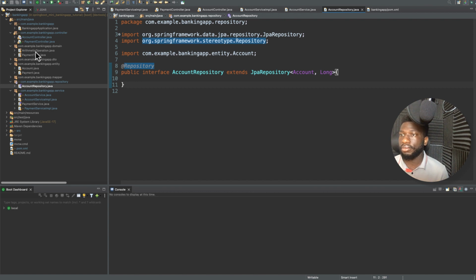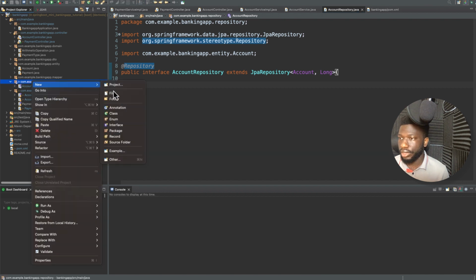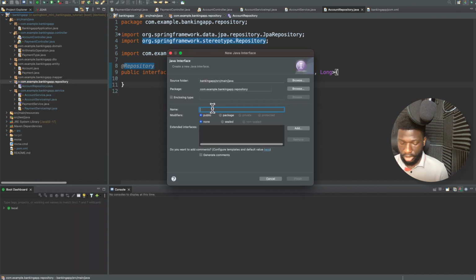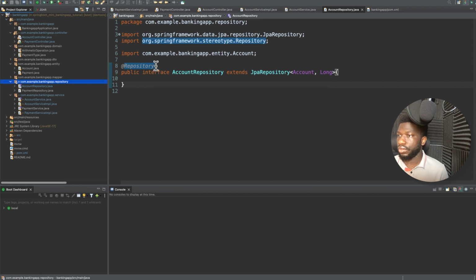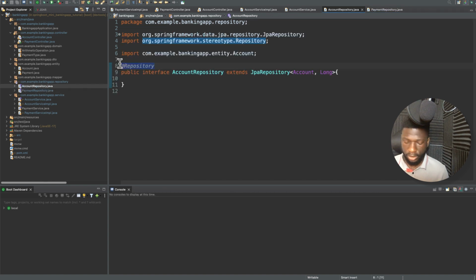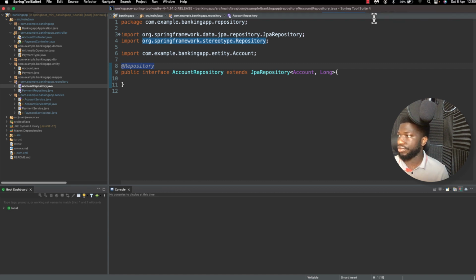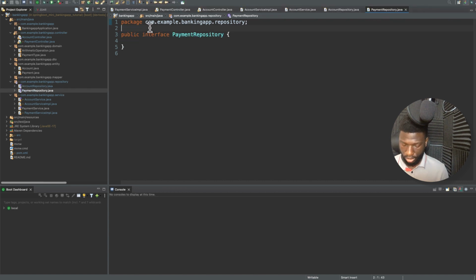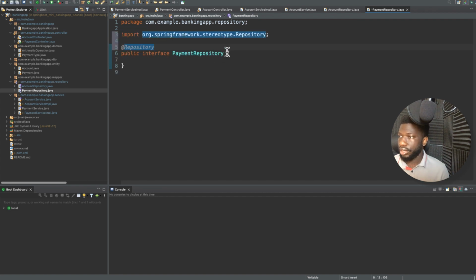Let's quickly do our payment repository also. This time around, let's create an interface and say payment repository. Head back, just close up this one, and copy this repository annotation, which saves me the time of writing it again. And then just say extends JPA repository.